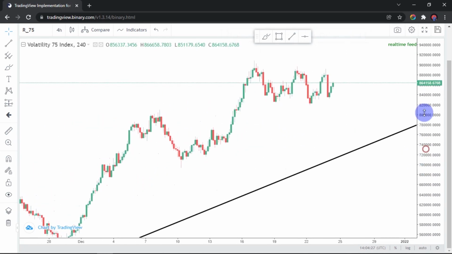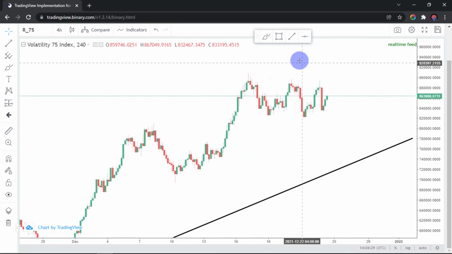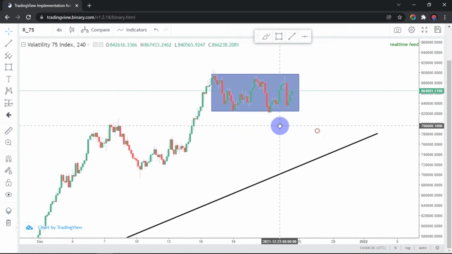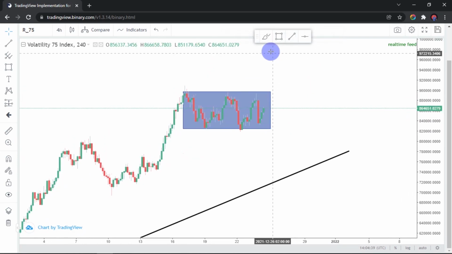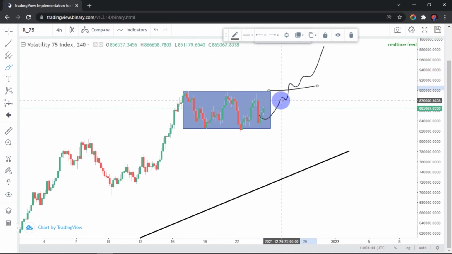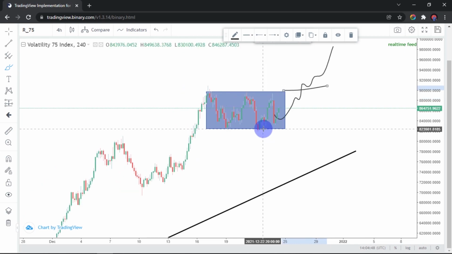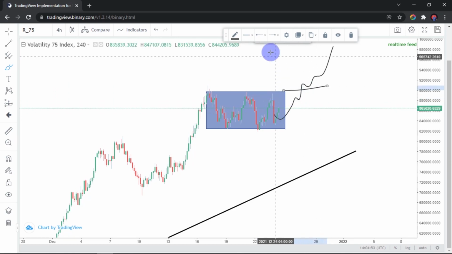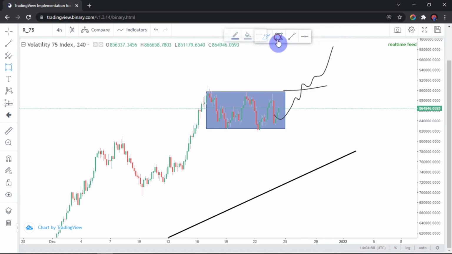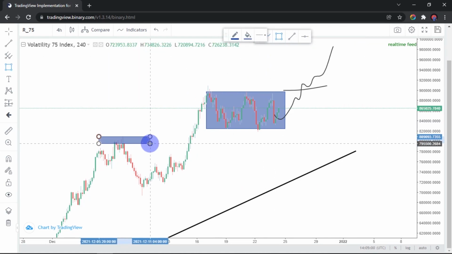And in the uptrend, what you should observe is that currently the market is in a corrective wave. This region here, it's a corrective wave. So our expectation as traders is for the market to break on the upper side and go up. That's an expectation of the high time frame. The market is in a corrective wave, meaning there are higher chances that it breaks and goes all the way up.